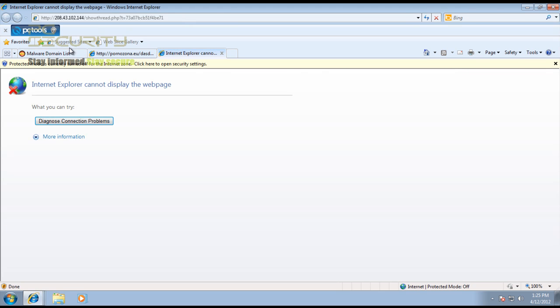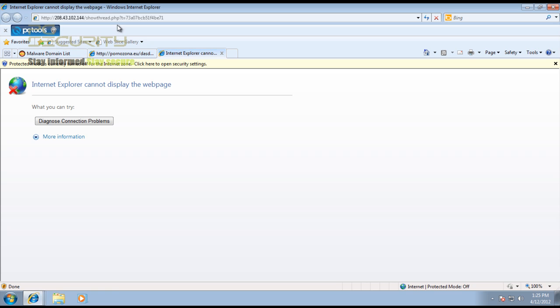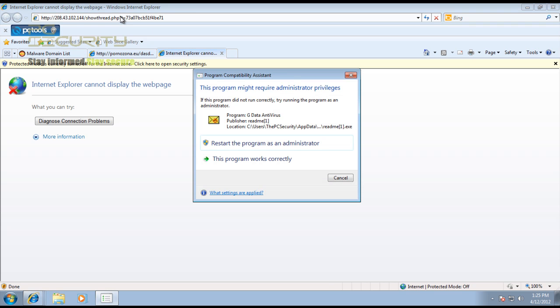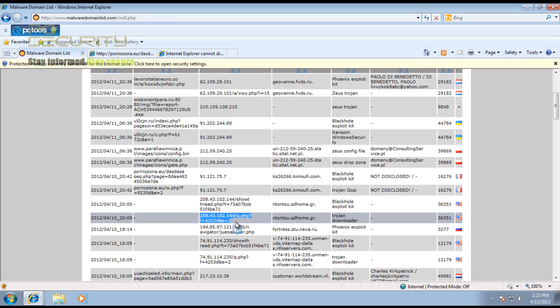Did I try that? Yeah, that's that. So we'll try this Trojan downloader. Okay, now this one. Still nothing's happening with that one. I guess it's dead.